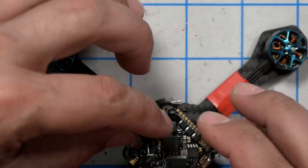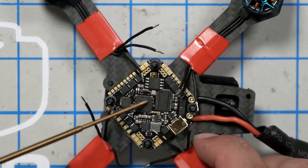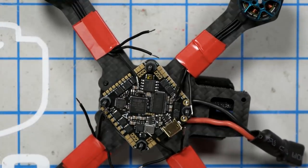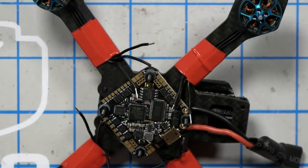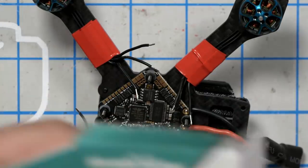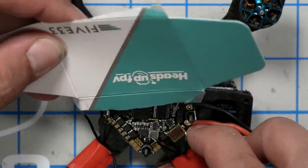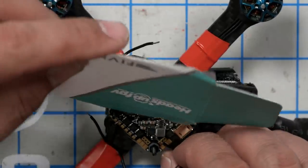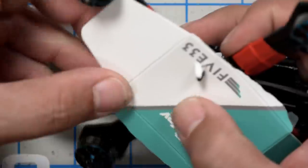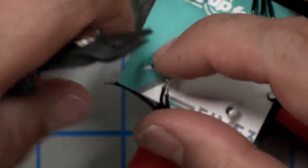So there are no spare strands. Now, a really common mistake that people make when they go to tin their wires is that they get a blob of solder or a little spatter of solder on their flight controller. Since we don't have a lot of room to spare here, I'm just going to take this cardboard box that came with the motors and set it over the flight controller to help keep myself from... Oh, fooey. Okay. Yeah, that'll be fine. And then I'm going to tin the wires with fresh solder and cut them to length.